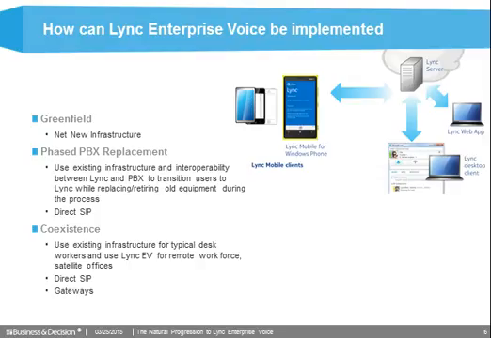And it can be going through the Lync client, and the Lync client and the Lync server can still be taking advantage of those same SIP trunks or PRI lines or POTS lines that you've made the investment in on the PBX on-premise infrastructure. So it's great for small satellite offices where you might need just a few phones for a handful of people, and then have everybody else still communicate via the PBX system. And with that direct SIP connection, you can make calls from Lync to the users on PBX. So you can still do 4-digit dialing or 5-digit dialing between users and still have that collaboration within the phone system as well.